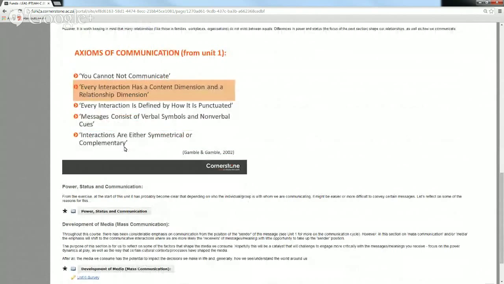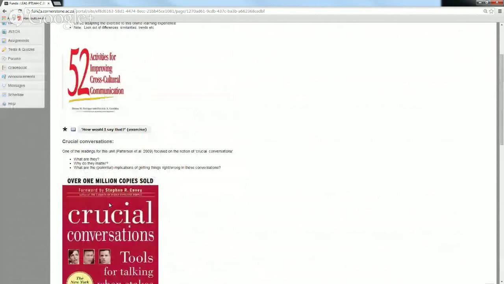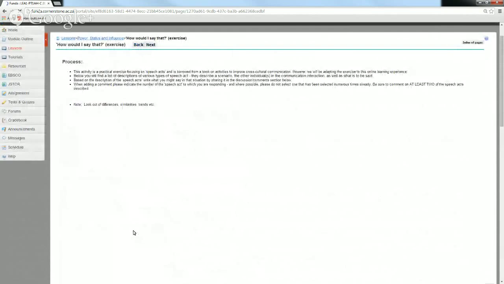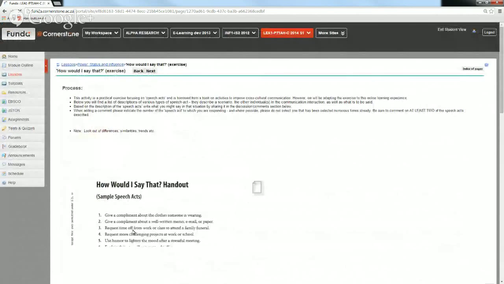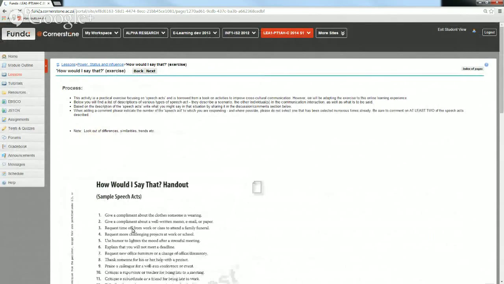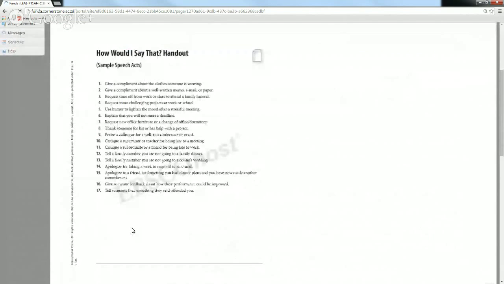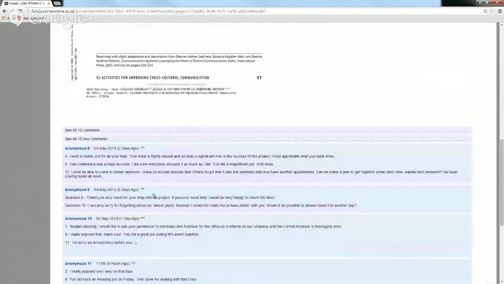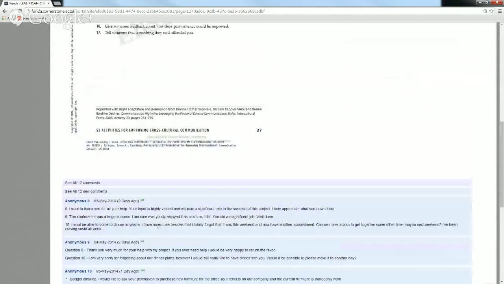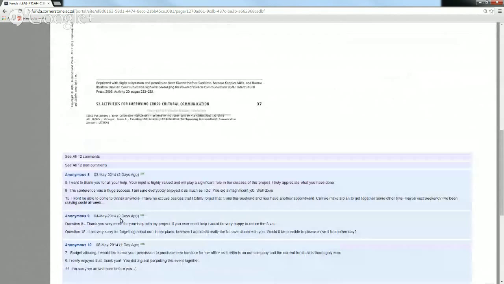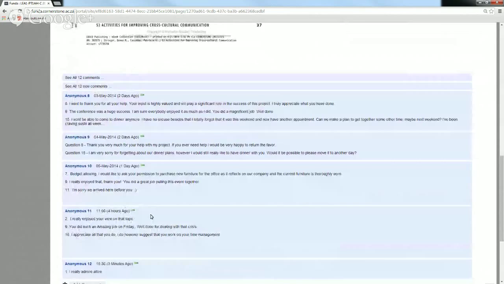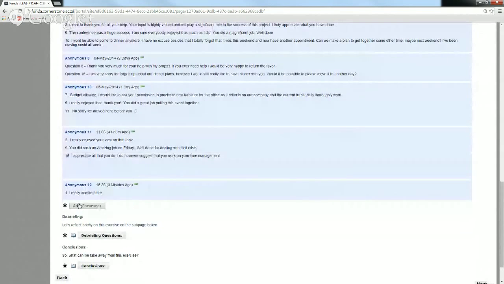All right. So let me just see here. If I go into this page, this is the exercise. And here you can see all the anonymous comments. So here are a number of comments. So if you've been on this page but you have not commented, then you might not be able to access the next page. And that's the type of restriction that we have put in place. All right.